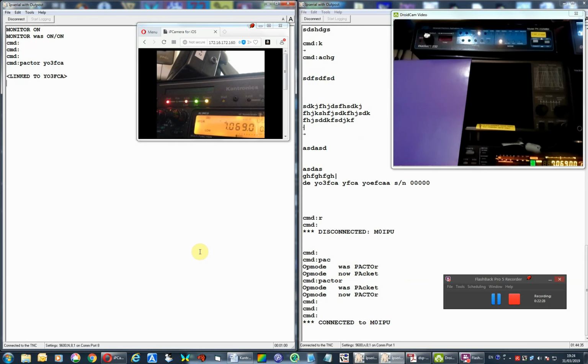Control CE to flip over the link. Control Z to flip over the link from PK232.